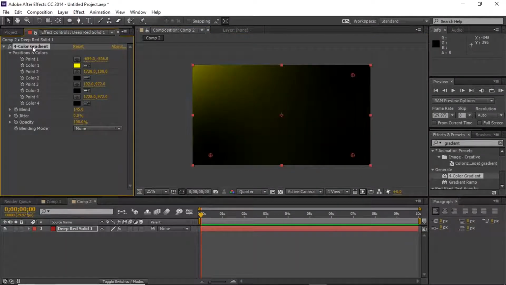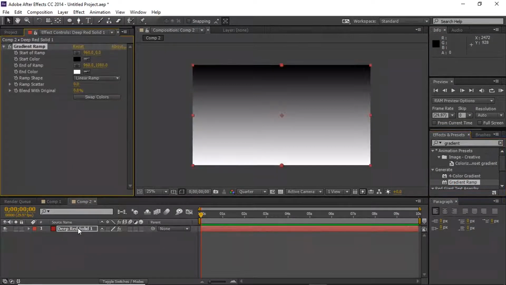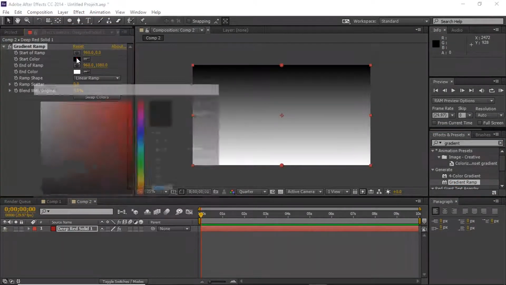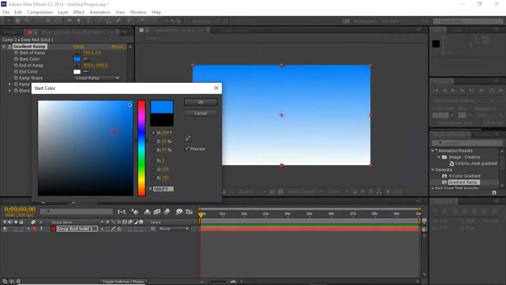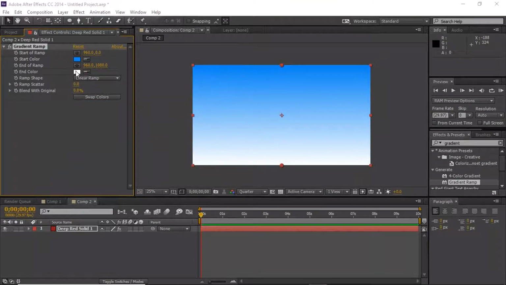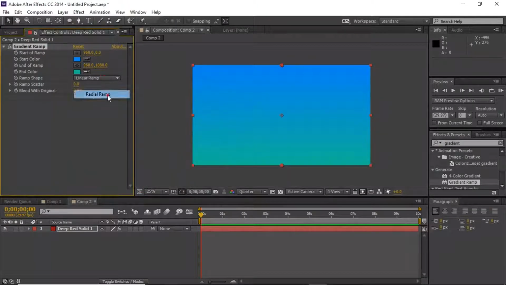But today I'm not going to be using the 4-color gradient. Let's make use of the gradient ramp. Sorry about my English. So this is the gradient ramp. I'm going to apply it right here, and as usual today I'm just going to use 2 colors. Oh my god, I don't think I can obey my graphic design rules in this place. So let's make a little bit of color. I'm going to make use of this.